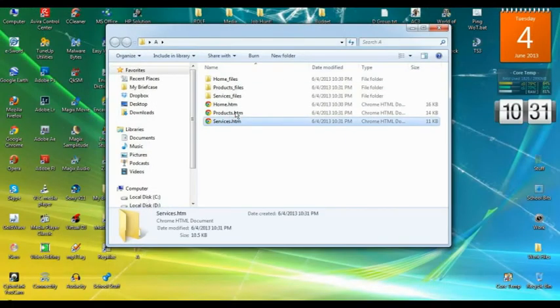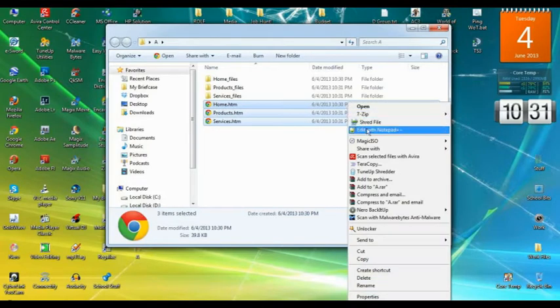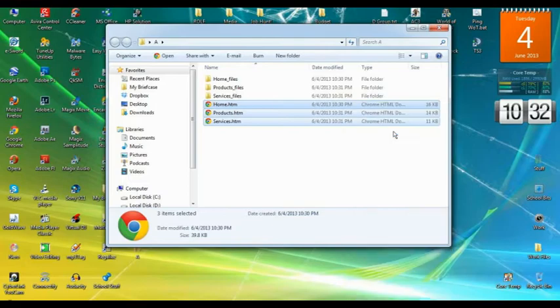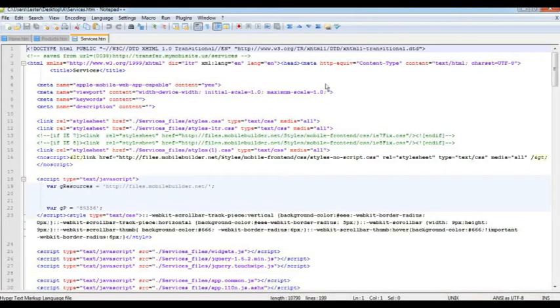The next thing I need you to do is select the HTML files and edit them in your editor. I would recommend Notepad++ because it's a more visual way of editing files. So let's continue. Edit it in Notepad++.